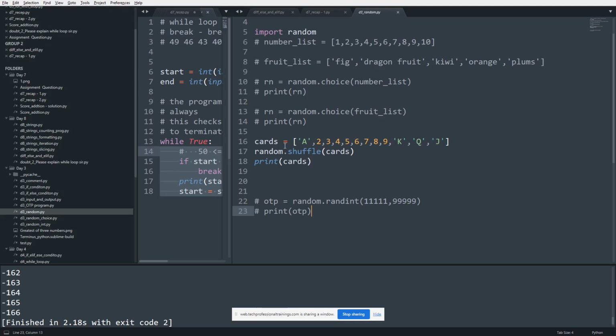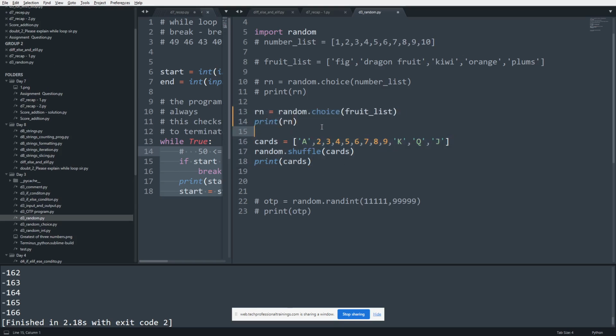You can go like this: random.shuffle(cards). So cards is the list, and a list means you can change the given values accordingly. That is random.shuffle. What is choice? Random.choice means it will pick a choice from the given list. If I give a fruit list, it will take one from the fruit list.